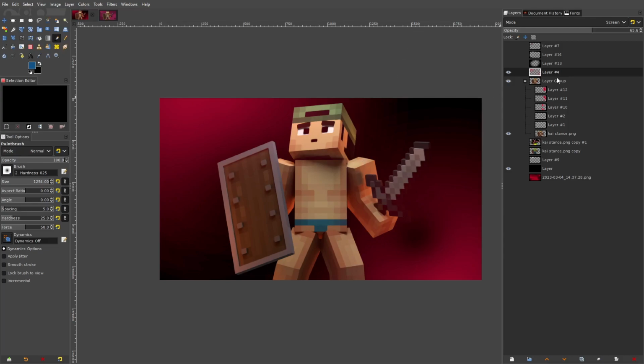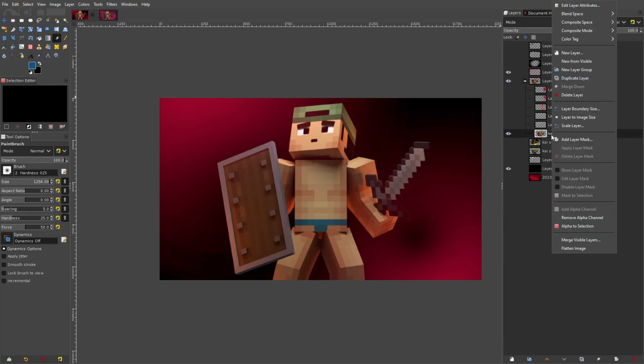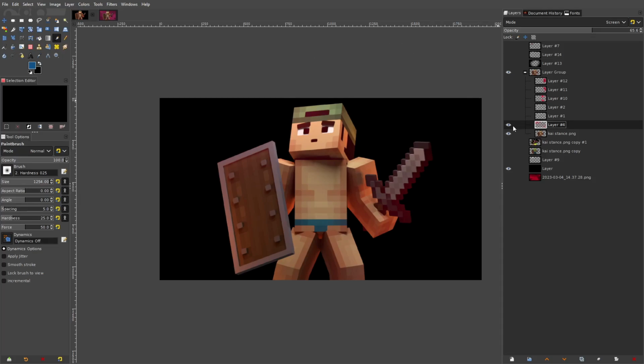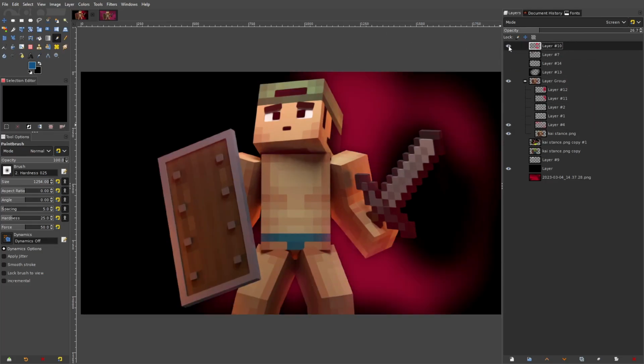What I did was I right-clicked the character, and I hit New Layer Group, and what that did is it created a group. I stuffed the character into that, and I stuffed this highlight into that, so then it only affected the character. It didn't touch the background. It only affected the character because they're in the same group. And then once I did that, I added some highlights around the edge of the character some more, and some other places I wanted, so it looks like this, essentially.